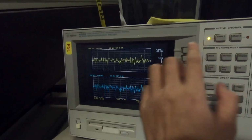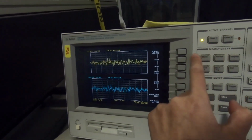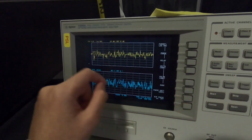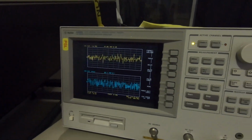So this has to be set one channel at a time. You go to channel 1, you want log mag, and when you go to channel 2, you want phase. Now this one reads in dB and this one reads in degrees. That's it, we are ready to take some transfer function.